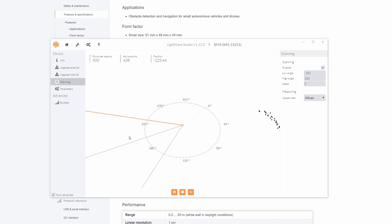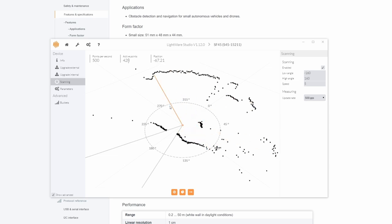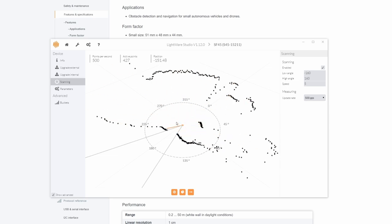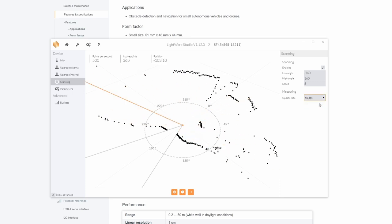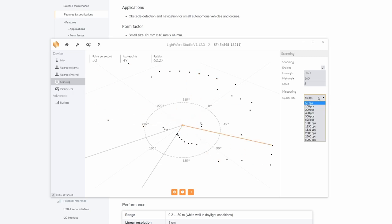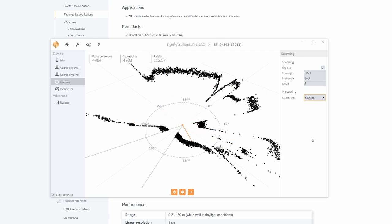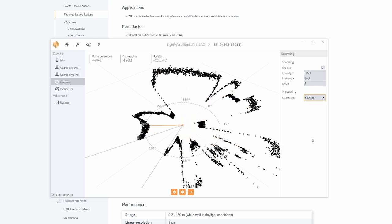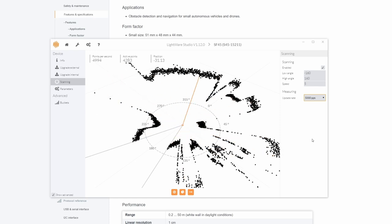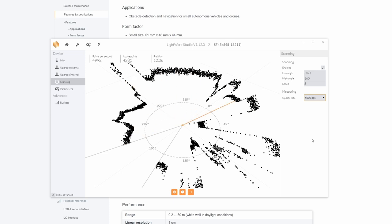If I just take my hands away, you can see it's now scanning out to the rest of the room but not showing much because we've only got it set at a low level of points. What we can do is go down here and set the points — we can drop right down to 50 or right up to 5,000, which gives much more accuracy in the sense of far more points being transmitted and picked up. If I cup my hands around it now you can see that's a very different look.